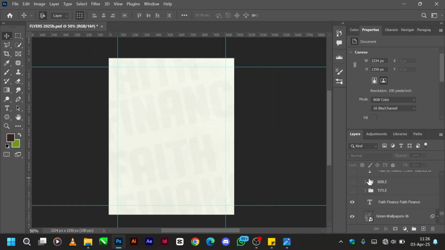So the next thing I did was to add my title. Now you see that I didn't take it up here because I knew I was going to add the church logo and all that. So I left a little space at the top for me to add the logo. I didn't just take it up there. There's going to be a logo, so that's why I left that space.